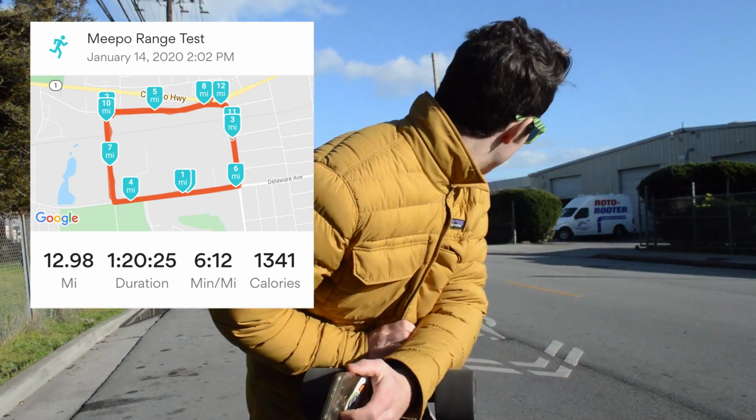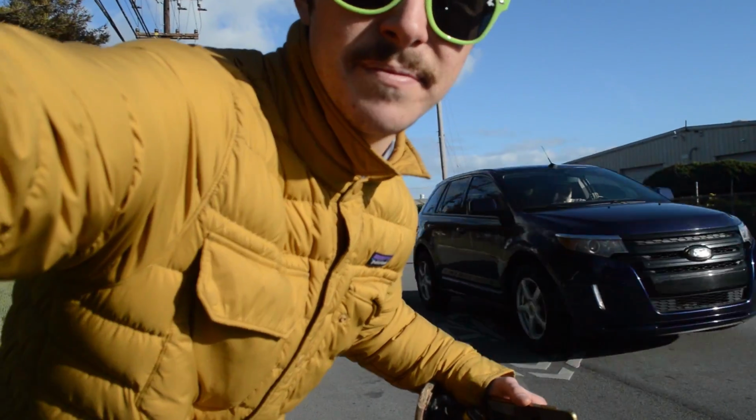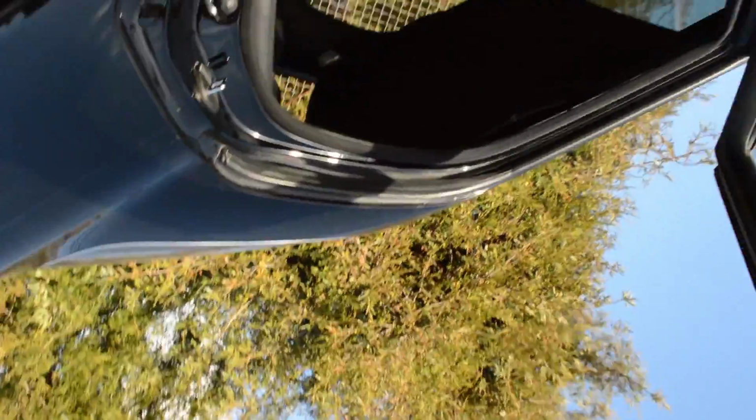12.97 miles. Why are there so many cars in this? All right, I'm going inside. Hold up, we're moving here. I'm gonna go in the back just because it's chill back here. Okay, alright. Pop that in there. Alright, looks okay. That's perfect.